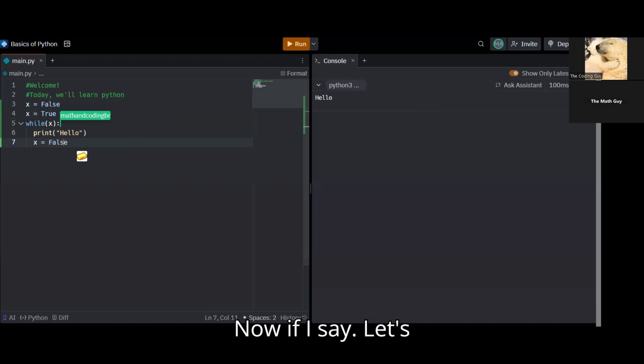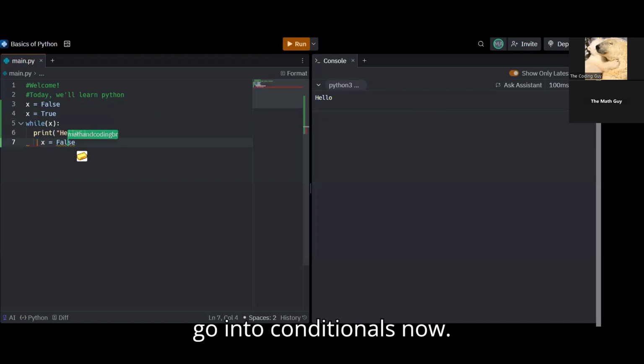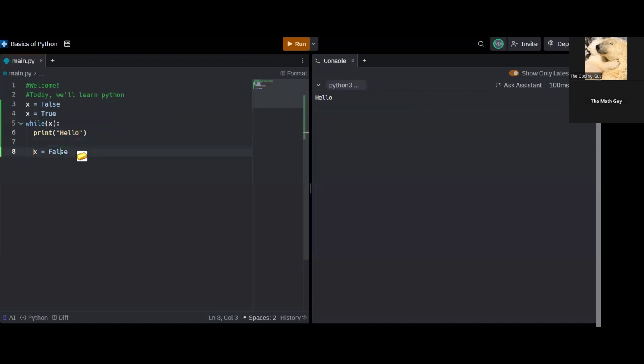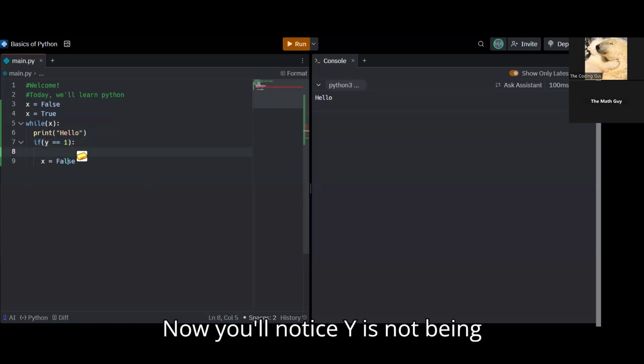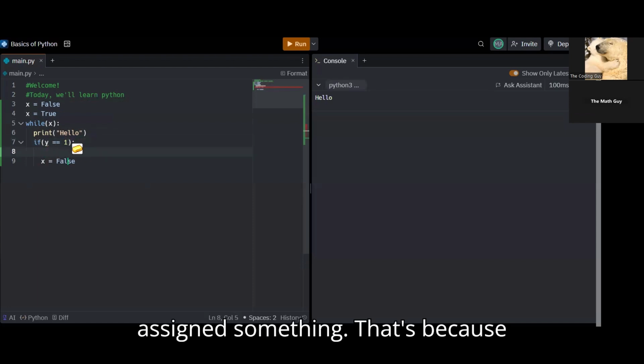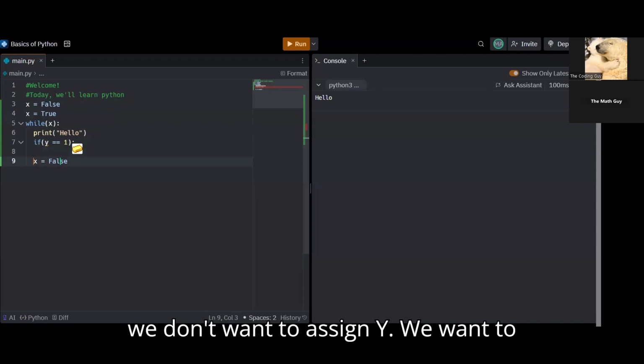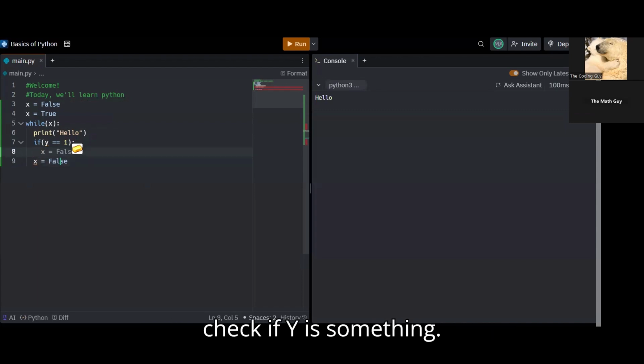Now, let's go into conditionals. If y equals 1, now you'll notice y is not being assigned something. That's because we don't want to assign y. We want to check if y is something.